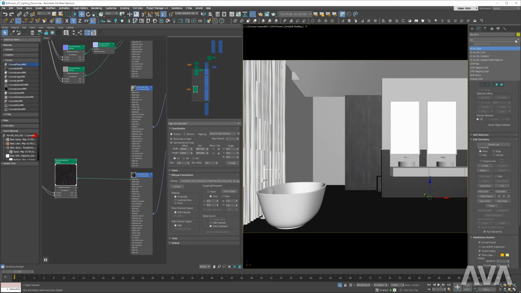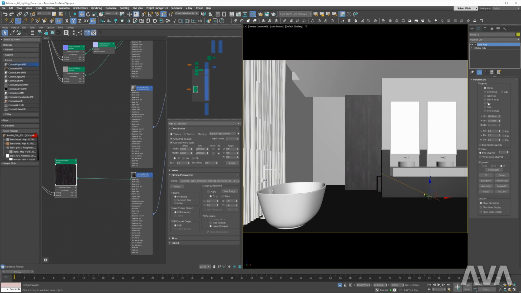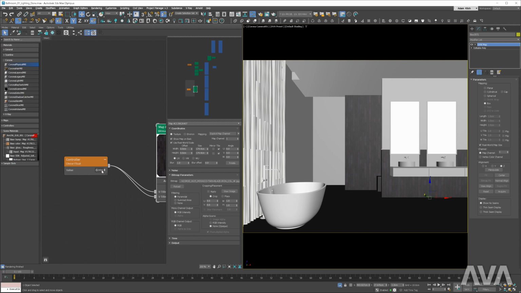Let's copy the UVW modifier to the object. You can see that this value adjusted automatically.